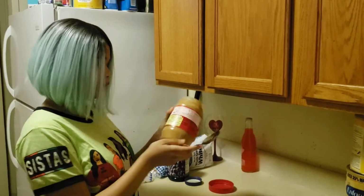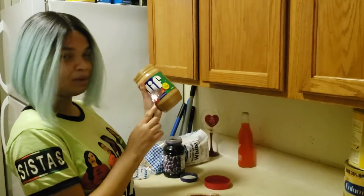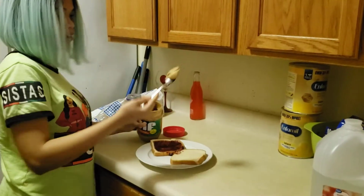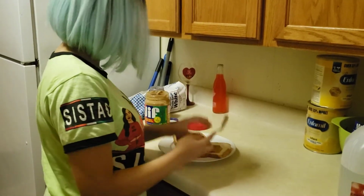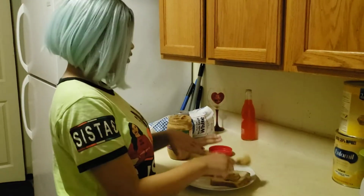Then we have our peanut butter, our Jiffy. Wait, no, it's Jif peanut butter. Creamy peanut butter, in my opinion, is the best. So you're going to take a scoop of peanut butter. I'm going to have to do a double scoop because that wouldn't have been enough. And peanut butter is very tough and thick, so you have to take your time spreading it.